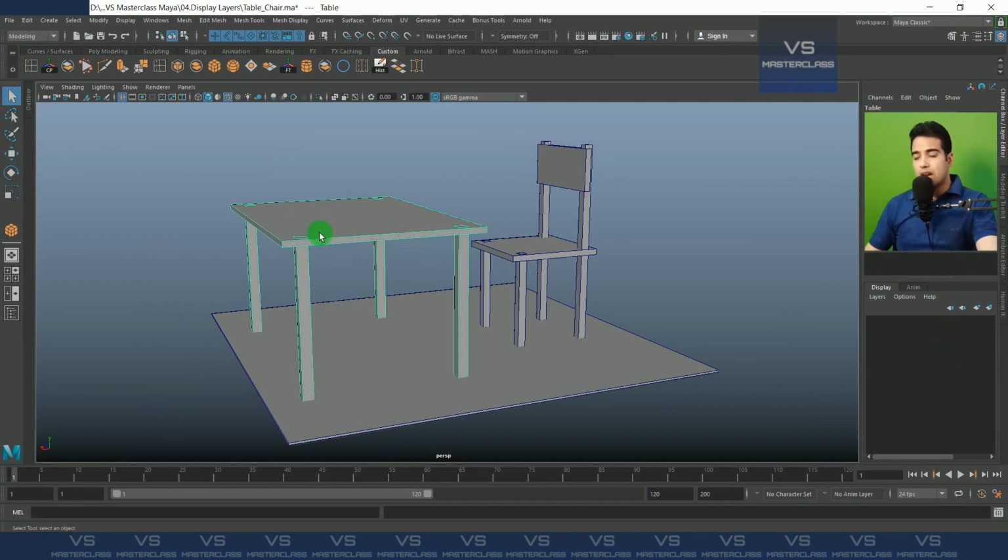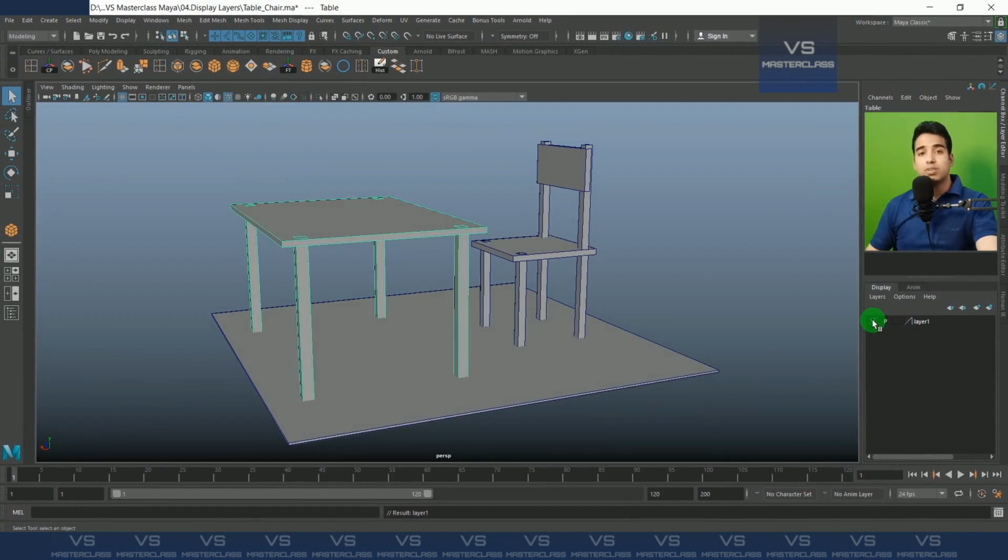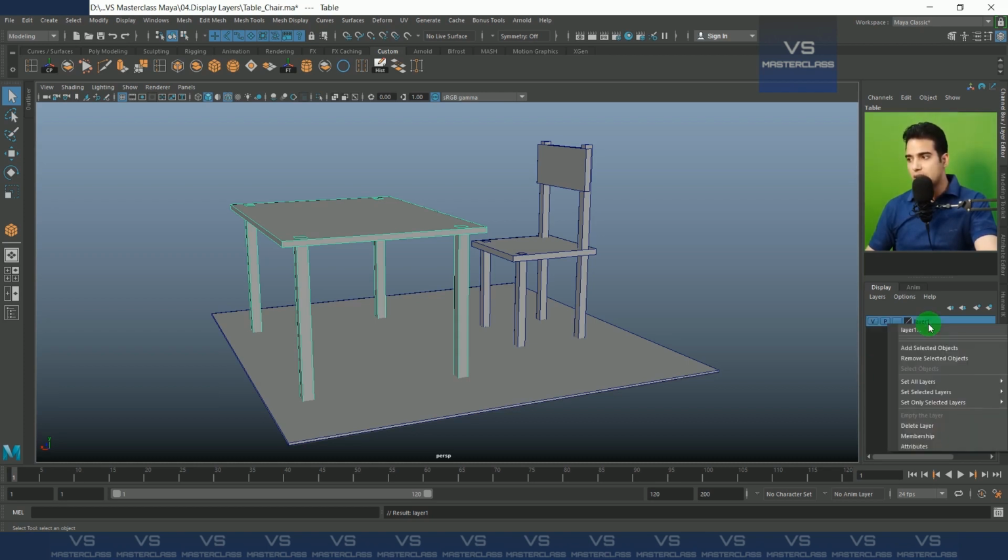So quickly we just need to check everything I just shared with you. Here we have our table in selection. If I click this tab, it says create new layers. Here you can see we created one layer. But if I press V, which stands for visibility, it must become invisible from our viewport, but it is not. So we have to select this layer 1, click right, and pick add selected objects. You can see add selected objects, so we have to press it.